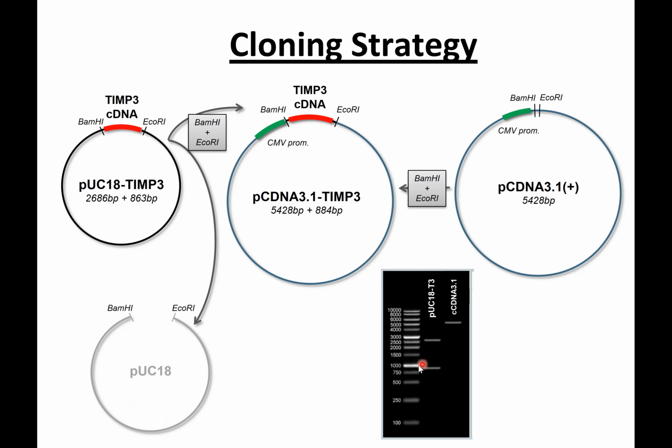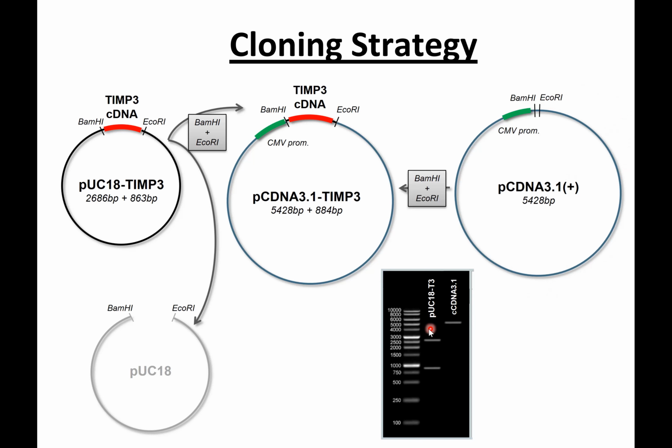Now you can actually physically cut it out. You take a little razor, cut this band out, and purify it out of the gel. So this will allow you to have this insert. Now, at the same time, we could take pcDNA 3.1 plus, digest it with the same restriction enzymes, which obviously do not affect the CMV promoter. We'll take out a very short sequence of DNA right there. It's a few base pairs. You would not see it on a gel. But the remaining part of the plasmid, assuming that the digestion is at 100%, will look like this.